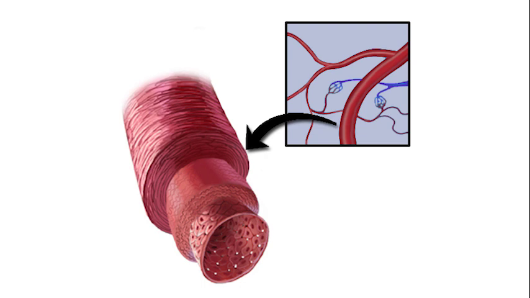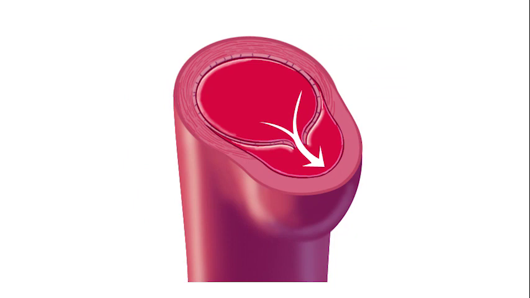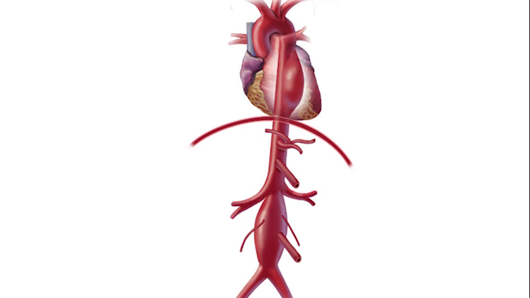When the elastic membranes are depleted, collagen has more difficulty maintaining normal aortic wall strength and shape. The weakened aorta wall then starts to bulge outward, resulting in an aneurysm. Aneurysms can occur in the abdominal aorta and the thoracic aorta, as well as many other types of arteries. In this video, we will be focusing on abdominal aortic aneurysms.